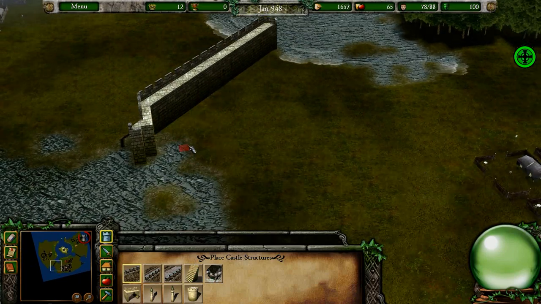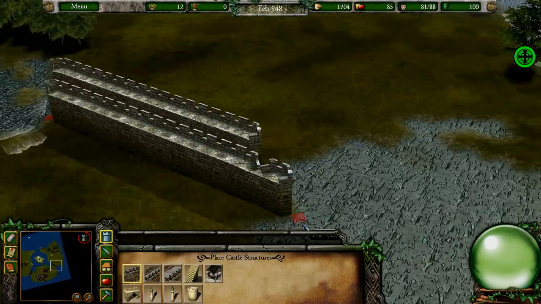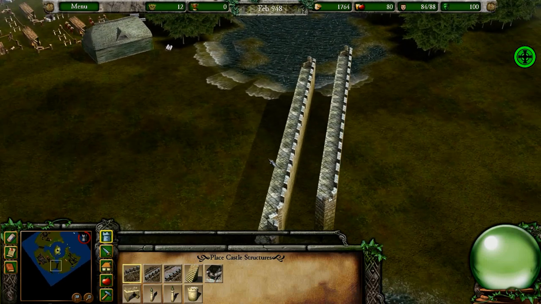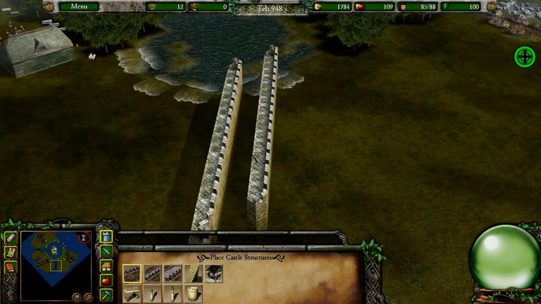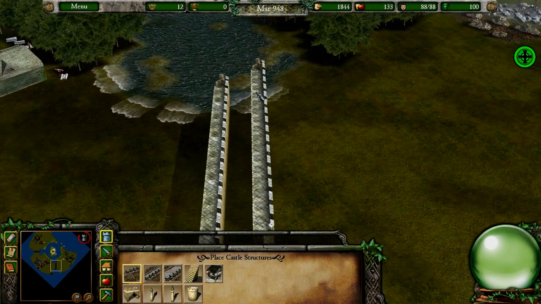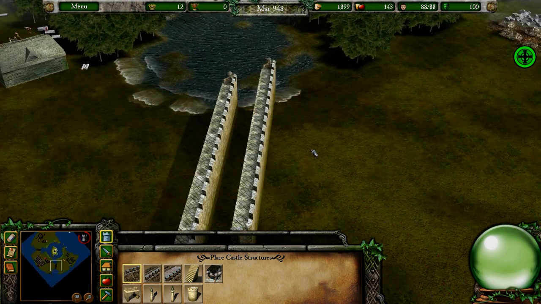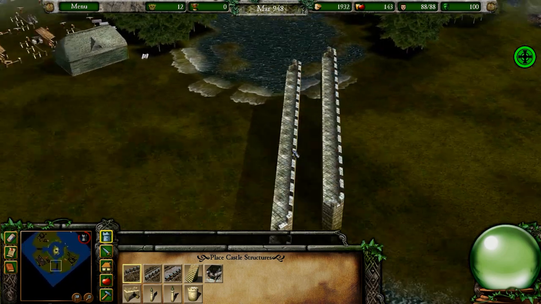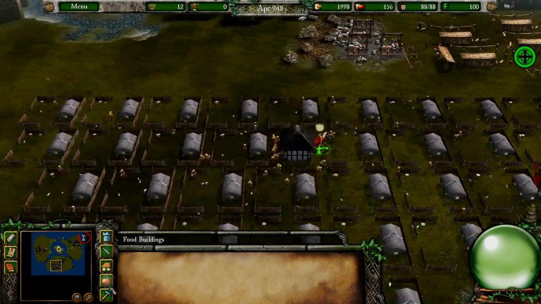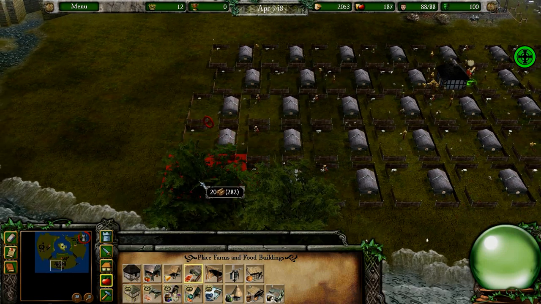Now, I want two rows of walls. Why? Because they will use ladders. And if they want to reach my base, they will need four ladders at this point. But if I only had this wall, imagine that I would have put stairs on this wall so I can get my units here, and they just needed one ladder. So this way I win time and mess up their plans. You will see how it works really soon.